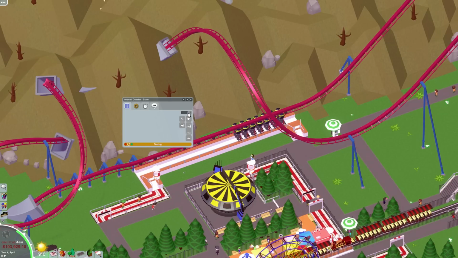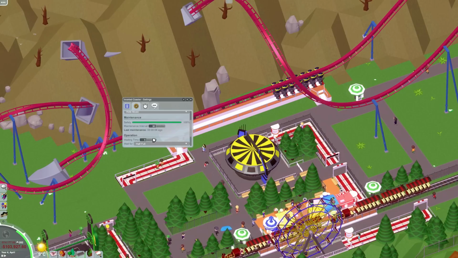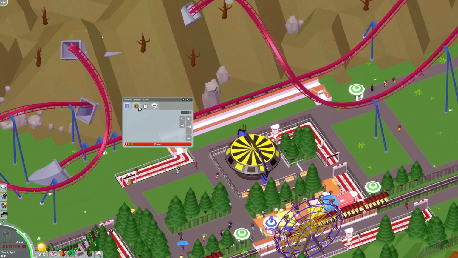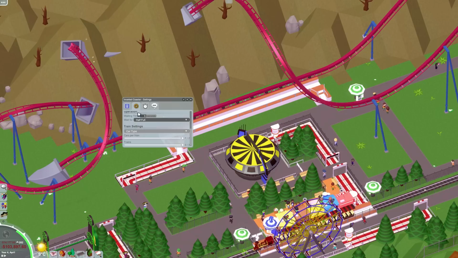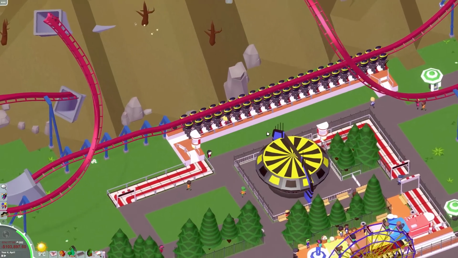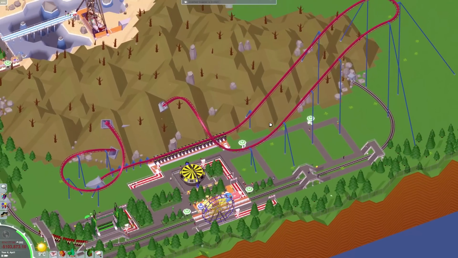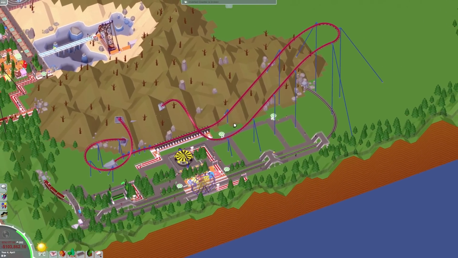The price is going to be like $3 to get on there. Let's open it up, I think. And let's also do 2 different trains. Let me just turn it off again. I want to do 2 trains on this. Actually, you know what? We'll do 3, and we're going to wait for them to be at least half full before they go out. There's 3 different trains. So, hopefully that'll get some good use. It's not a huge coaster, but I kind of like that it uses the mountain. I am a fan of that.